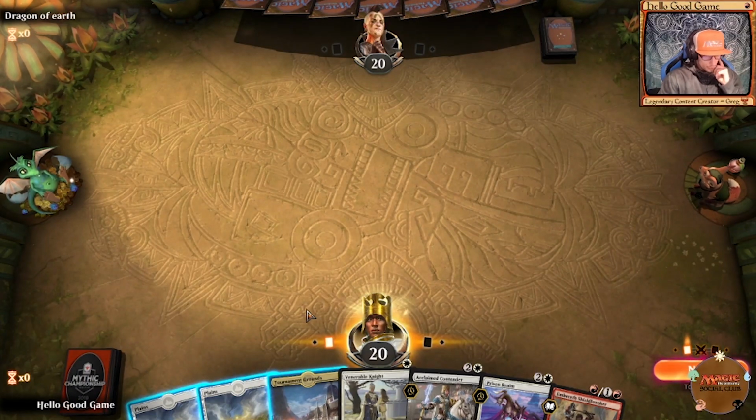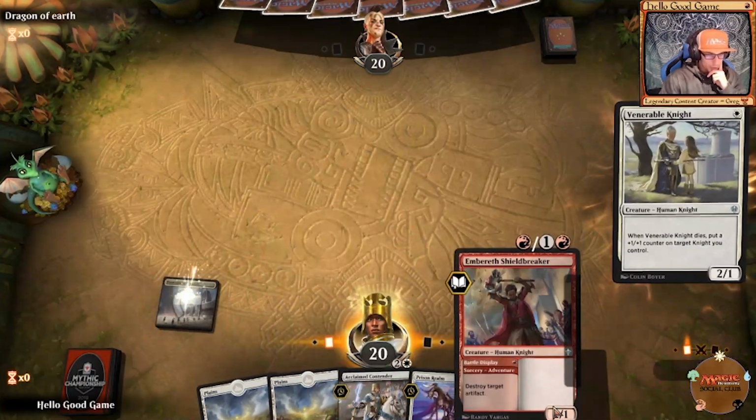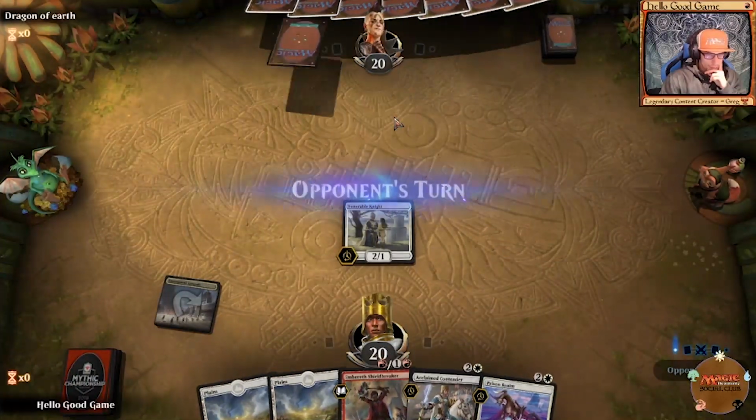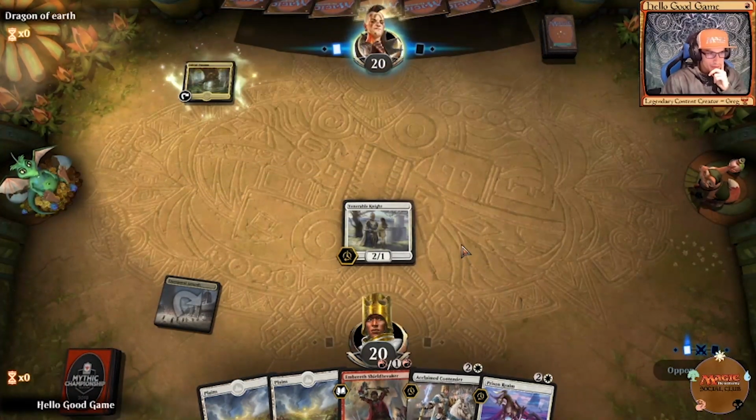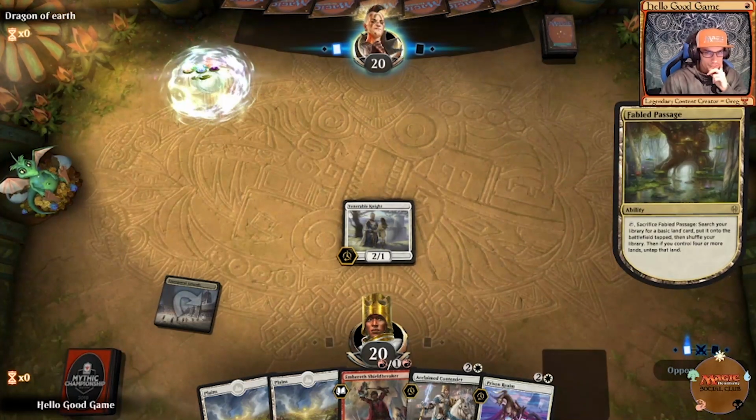Pretty sick hand, though. We got the white for the drops. We play Tormenting Ground first. That opens up our Shieldbreaker turn 2. Acclaimed Contender turn 3. Not too shabby.